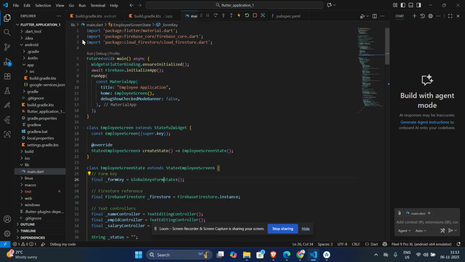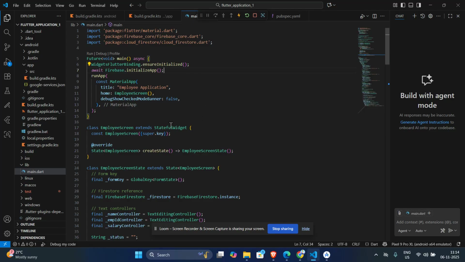So this is how the basic structure of this application looks. So this entire structure is created using Flutter. So this is the main code. So firstly we have initialized the Firebase. The very first thing the app does is initialize Firebase in the main function. For this I use this code, WidgetsFlutterBinding.ensureInitialized. So this is the code that initializes the Firebase. So the front end connects with the Firebase. Firebase is basically a NoSQL database.